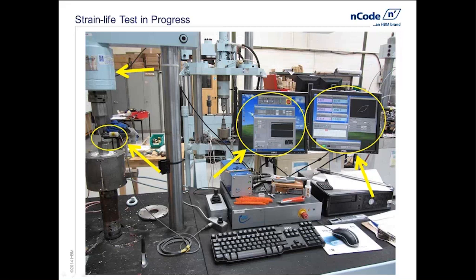The other two circles here, the first circle is, historically, this would have been a control unit, an analog control unit. Today, it's being driven by a computer, and so the display you see here, the CRT, is showing a display of what would have been the analog control unit. And this is actually driving the rig, basically maintaining a constant strain, looking at the output of the strains from the specimen. And the second display is the data logger. This is actually collecting the data as we run the test. So we're tracking load and total strain, but we're also able, in most cases, to track the actual plasticity, the hysteresis loops coming from that. And if you look at the CRT, you can actually see the hysteresis loop that's currently being generated from the test.